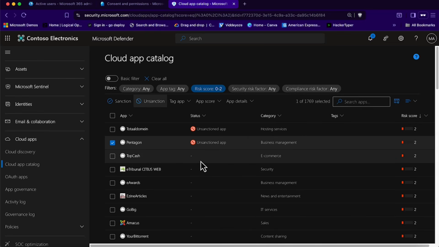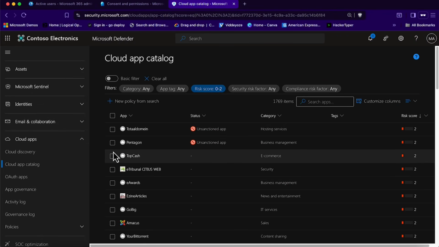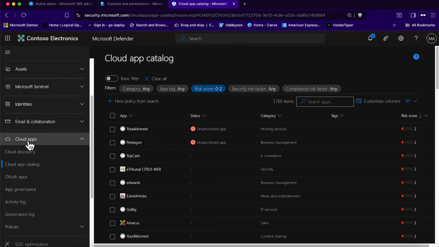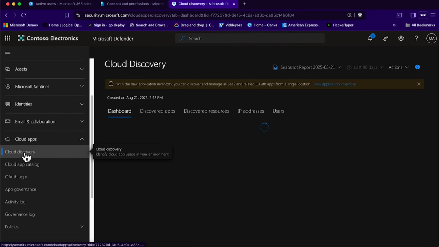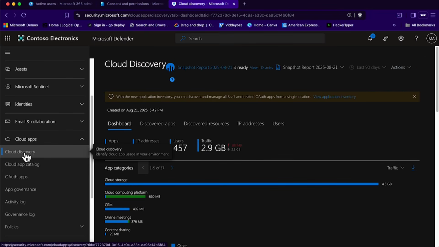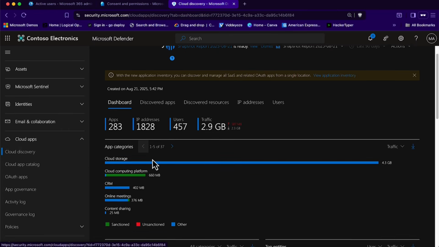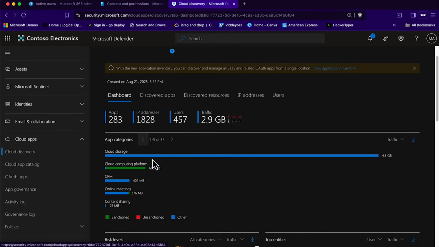Now, as I said, the Cloud App Catalog is continually updated with the latest apps. And so this is a great way for you to go in and see what's out there. Now, you might say, well, Andy, that's great, but can I use this tool within my organization? So absolutely, you can click on what we call the Cloud Discovery Report. And the Cloud Discovery Report here, you can run this at regular intervals.